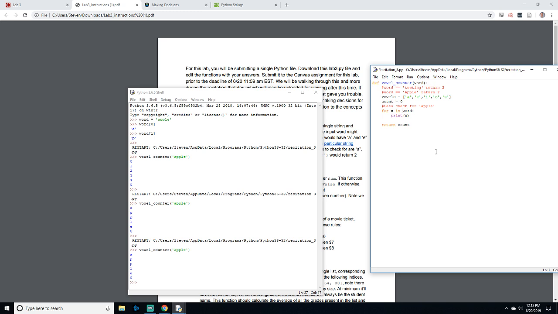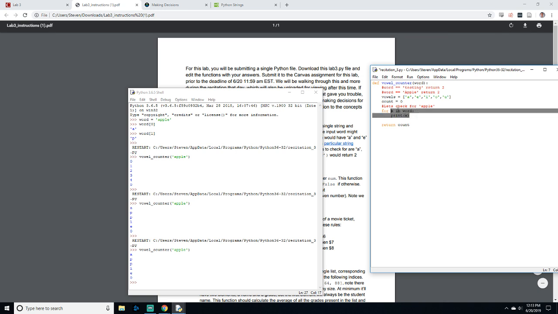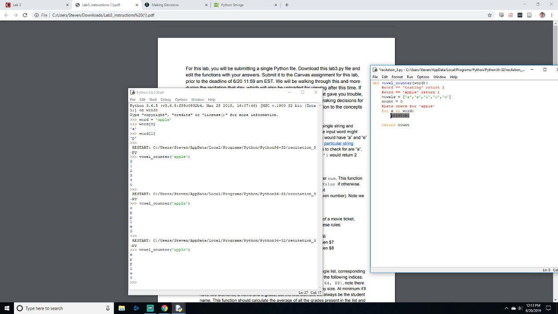Yeah, so we can do it either way, but we get the characters and the letters. Okay, so now I know x is this letter. Maybe I could name it letter, but we'll just keep it x. So I want to see if the letter I have is a vowel, and if it is, I'm going to want to increment the count. Even just talking about it, I can say if my letter is in this vowels list, then do something.